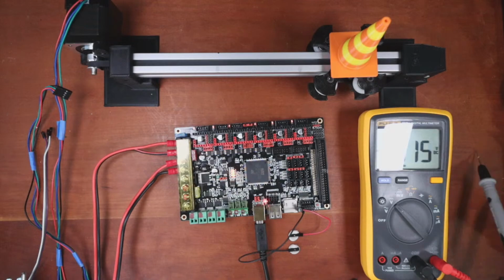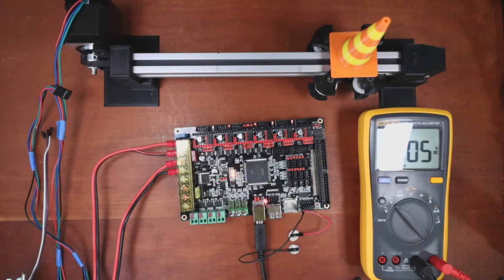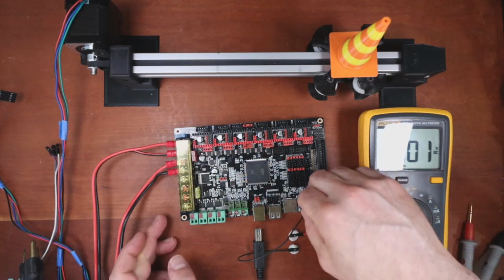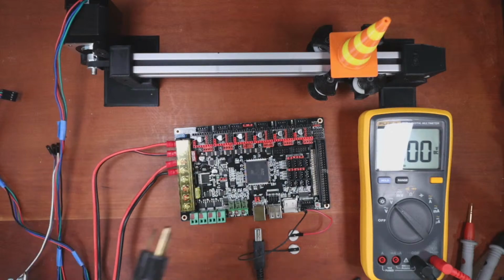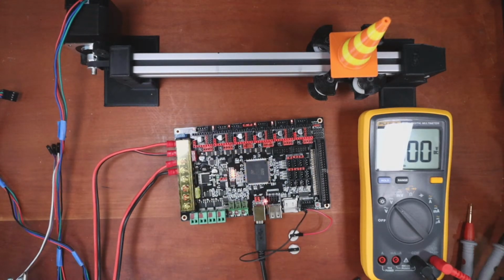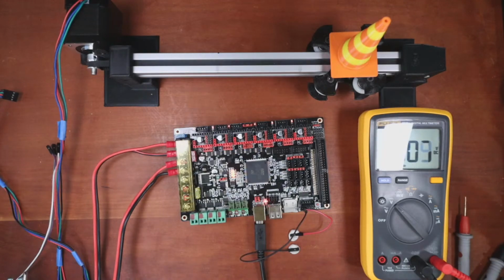And try the probes again. Okay, it looks like almost 11 volts. I'm going to unplug it and move those over just two and see what happens. So I'm going to move it right here and see if there's any difference. So it's about 11 again. So that's interesting. Now we'll do the other pins.